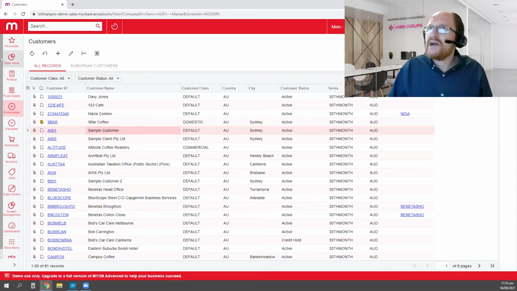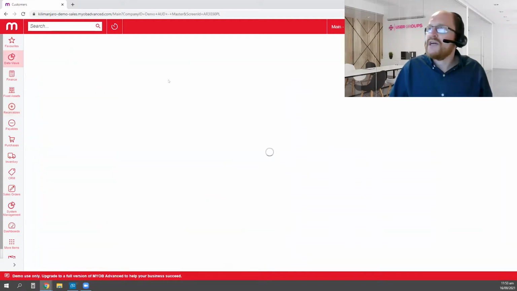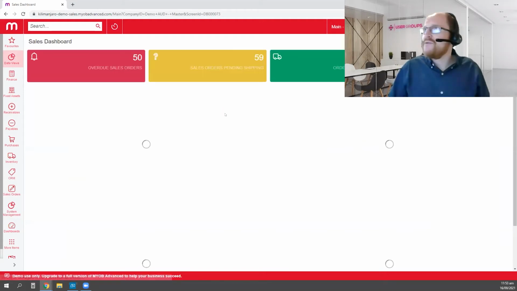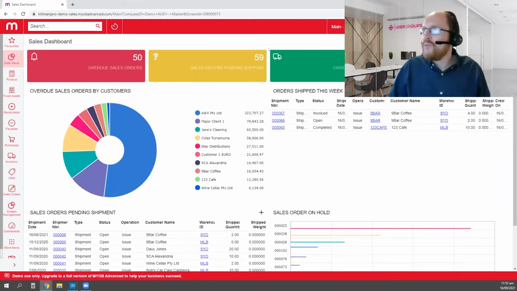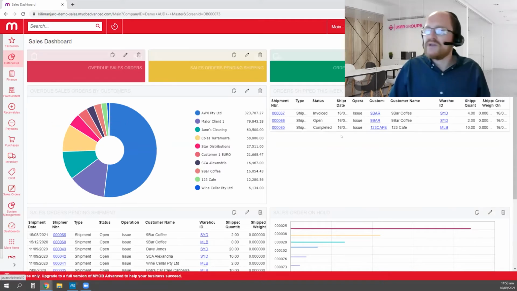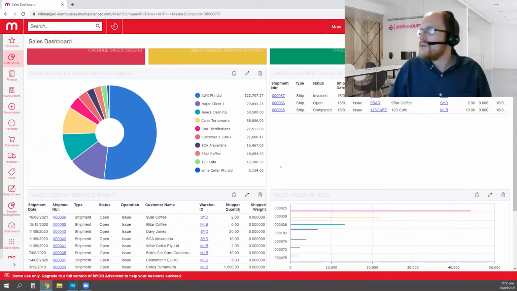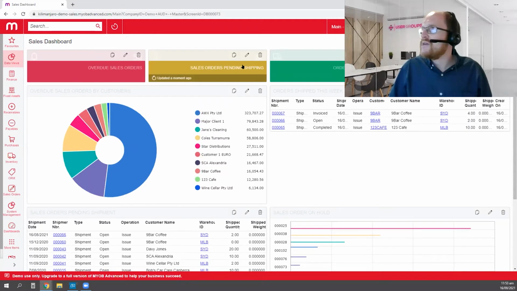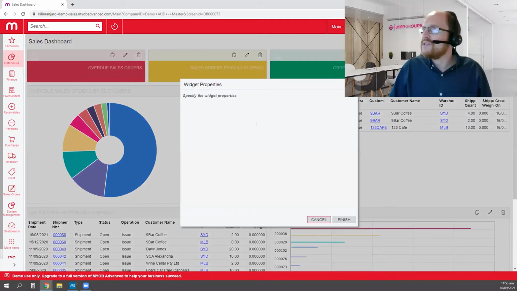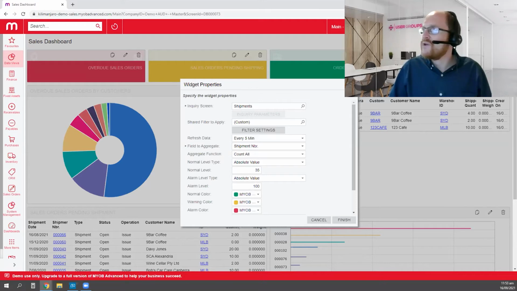Now, going back to our dashboards, dashboards themselves have the ability to, like I said before, publish these generic inquiries. So simply by going into the design mode, and again, you can suit these to your user, so the user can have access to put in their own, or you can lock them down to what they actually need to see. So from here, you can see that each one of these has an edit mode, and each one of these, if I drill into it, is linked to a generic inquiry screen.